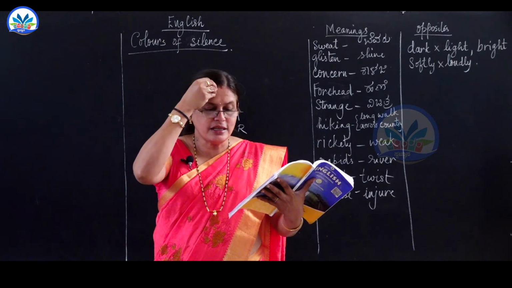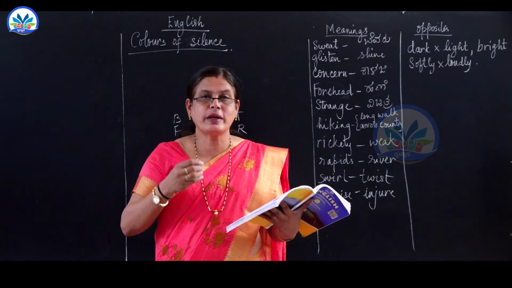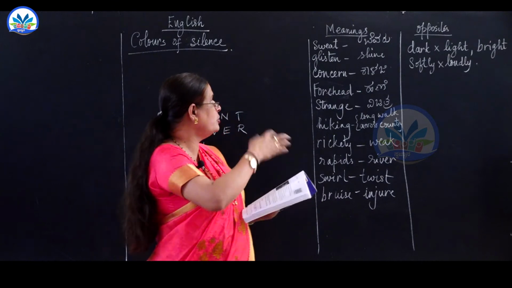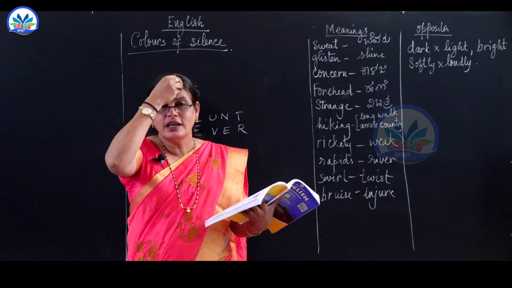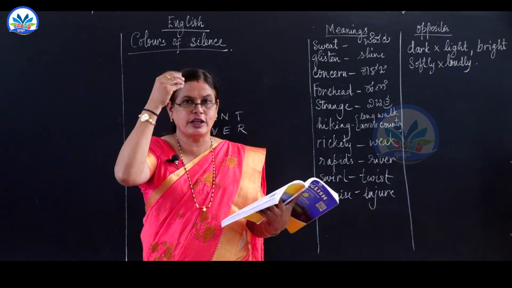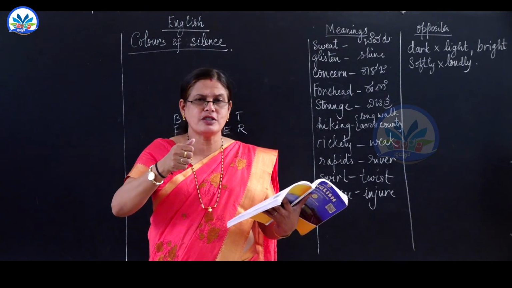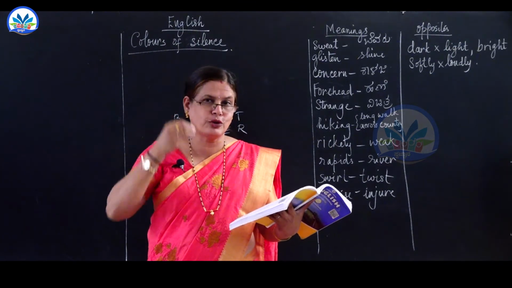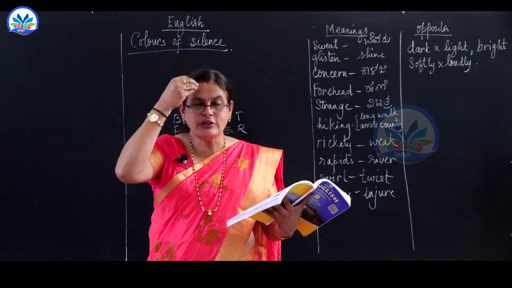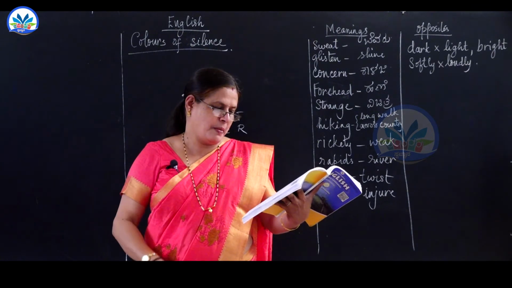Sweat glistened on his brows. Sweat. I have written the meaning there on the board. Sweat, the first meaning, bevaru. It was shining here on the forehead. You know, sometimes when you run very fast, when you are tired, when you climb high, you get sweat dots here on the forehead. On that, sweat was glistening.